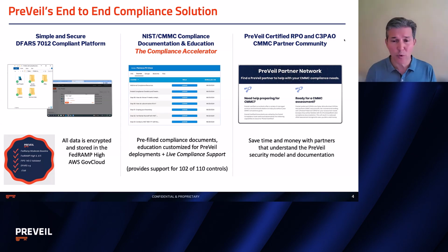And just one more detail on that, when it comes to these assessments and achieving a 110 out of 110, you can absolutely do that with PreVeil and our partners here. There are sometimes misconceptions out there that you must use a certain solution, say a Microsoft solution, GCC or GCC High. You do not need to use that to be fully compliant with NIST 800-171, CMMC Level 2, or any of the DoD requirements. PreVeil and the solution we'll show you here is completely viable for that, and we've proven that again and again with our actual customers recently achieving 110 compliance scores.